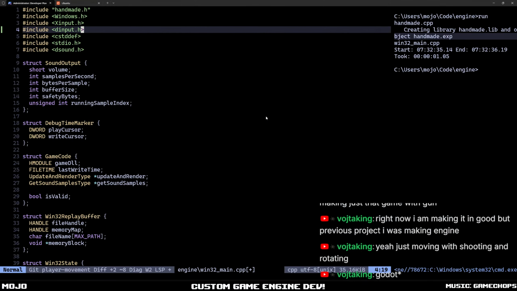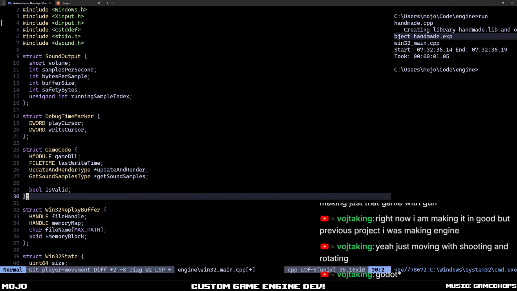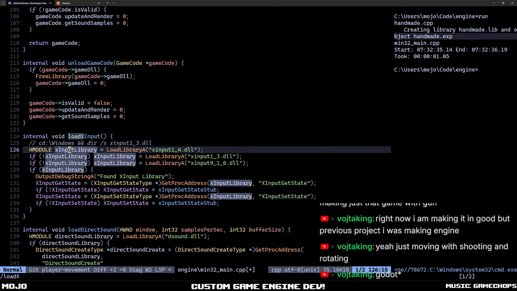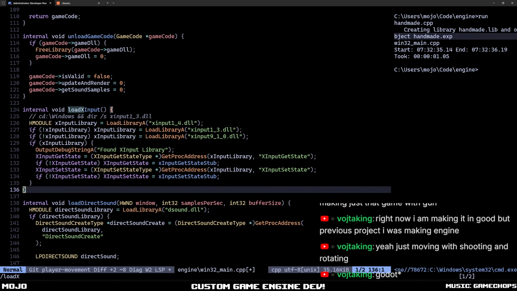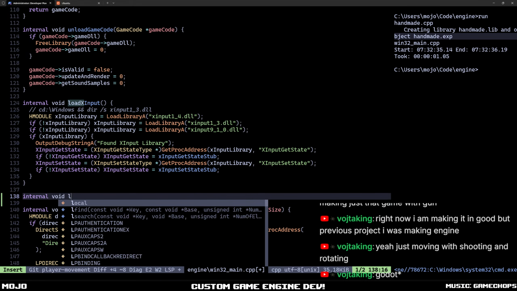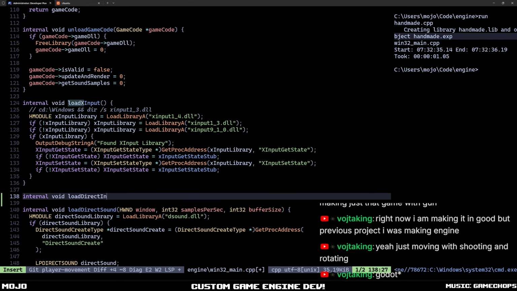I feel like I want to load XInput. Yeah, I want to do it this way, probably. Let's try internal void load DirectInput.